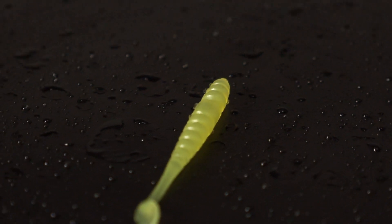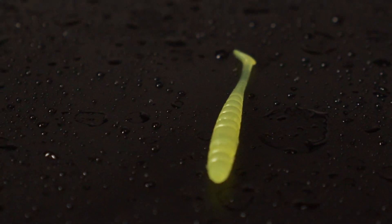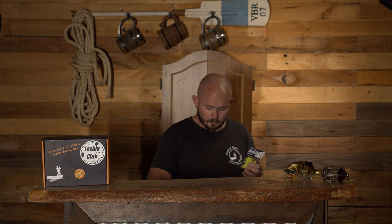Next up from Domeki, the Domeki Hamaru Mabaru and Snare Worm - I'm not Japanese, I gave it my best shot! These look pretty cool. Once again a little tiny paddle tail style plastic, but long and slender as opposed to the squash ones we were talking about earlier. Much thinner, so these are going to dart through the water a little bit quicker than your Squash Shad. That perfect little snack size will be dynamite on those jig heads. Being a smaller profile, I might work it a little bit quicker than I would with the Squash Shad.